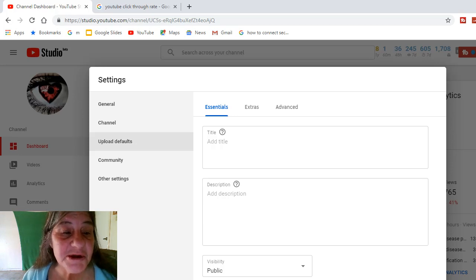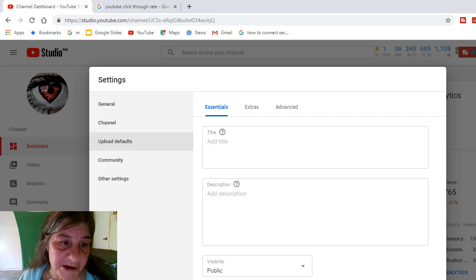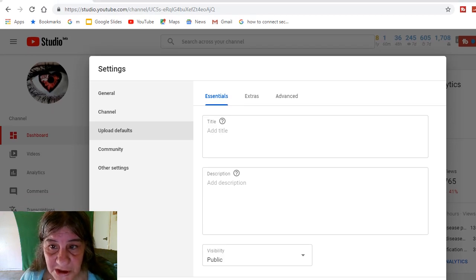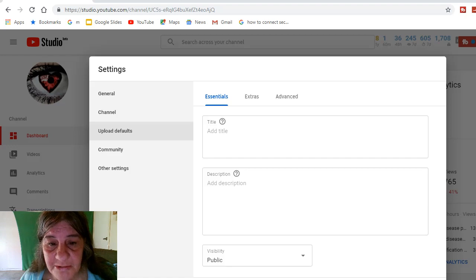And to get in there, you go into your YouTube Studio Beta, like I did, go into your settings and bring it down to upload defaults. And click on your first one, you'll see is the essentials. And if you're doing the same type of video, that's where you put your title, your video description, and your public, okay? And then click on the save. And then when you do all your videos, all this will be put in there.